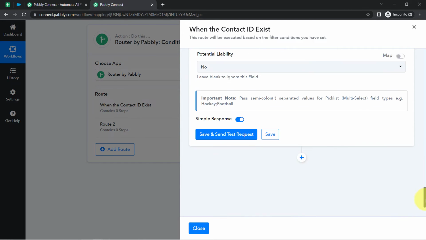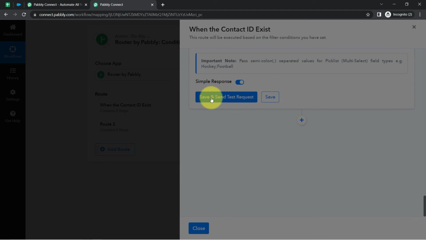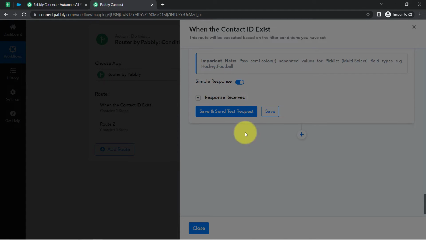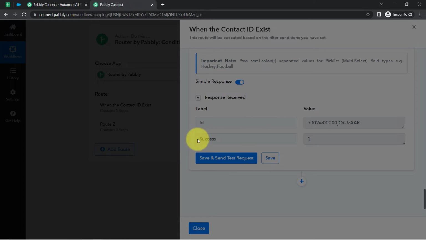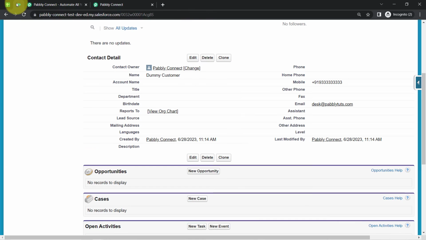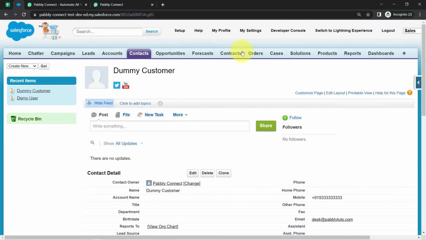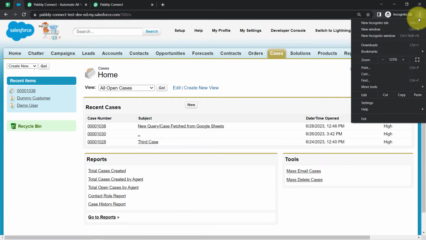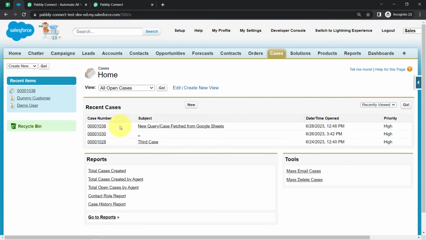Now I am going to directly click on this button, and then I will wait for the response to be received here. And once the response is received, here you can notice it is saying success and 1, which means the case has been created. Let us check the cases section of Salesforce and check whether the case has been created or not. And here you can notice the case number with the same subject, and we even have the date and time. Okay, let me open this particular case.